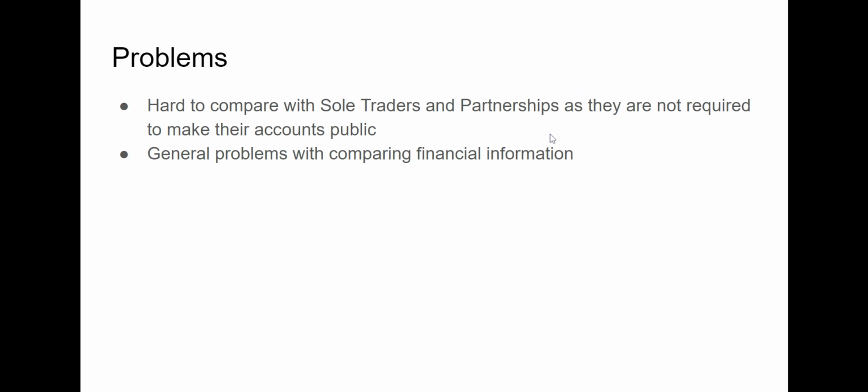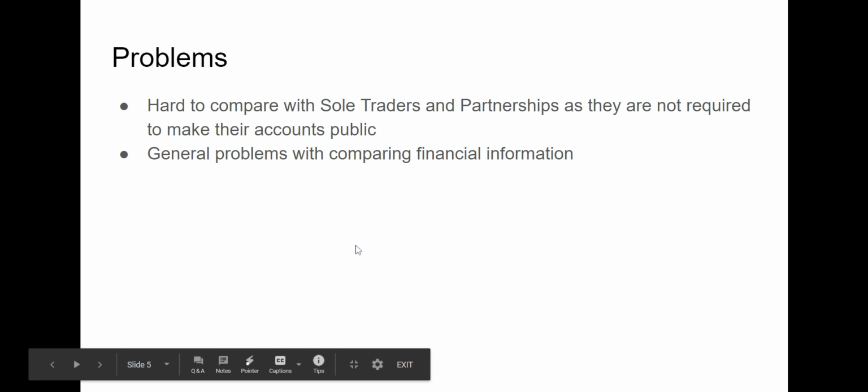One particular problem with using ratio analysis is for sole traders and partnerships, or trying to compare yourself with a sole trader or partnership, because these types of businesses have no requirement to make their accounts public. So there's no way that I could get the figures for, for example, a small shop operating in my local village in the UK that sells groceries to compare them with Tesco's, because it's very doubtful that the owner is going to say, yes, here are all my financial figures.